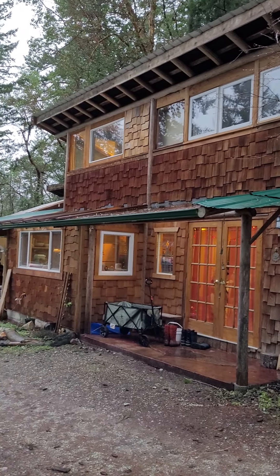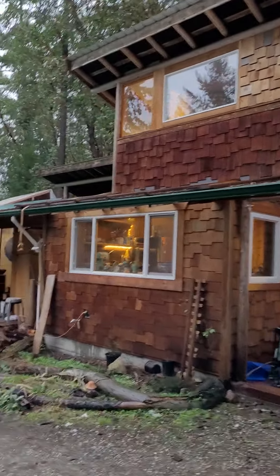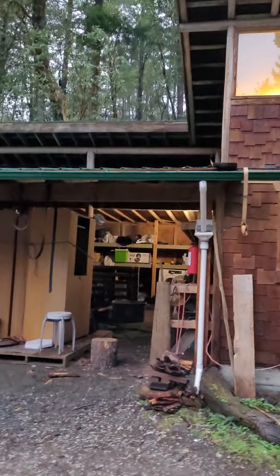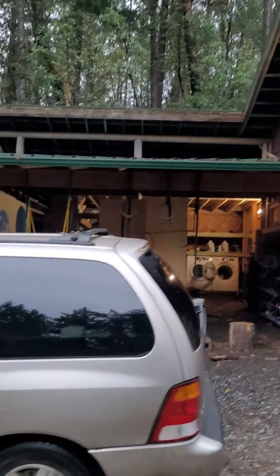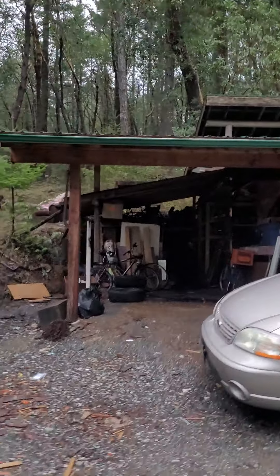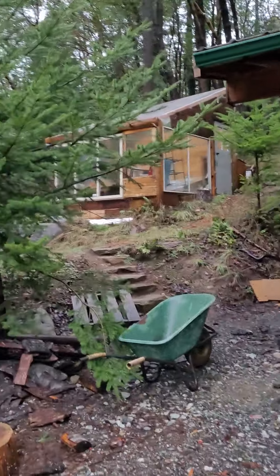I've got a lot of renovation things to do rather than additions, because look at how much roof just keeps going over here. I've got my rings up and a little swing — you can't see it because it's behind there — with a yellow string on it. That garage carport is where I'm going to put my little camper, my wife will use it for her studio space, and there's a greenhouse up there.